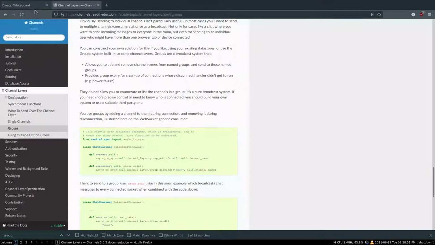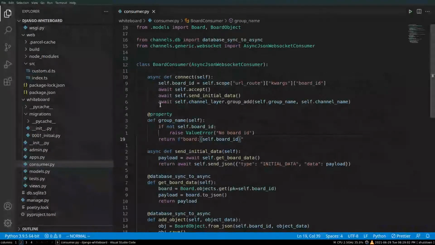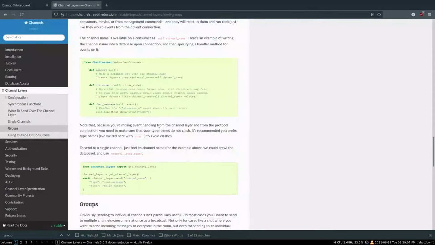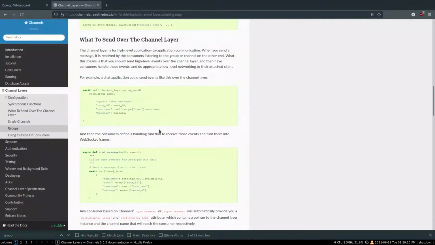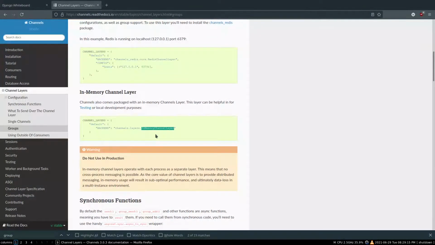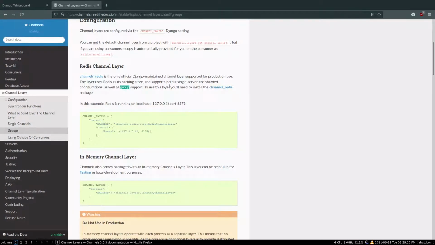So let's see if it works. Okay, NoneType object. All right. I think we also need to use a different channel layer because the default backend doesn't have group support. Right. So we'll need to use this channels Redis package. We'll just install that.